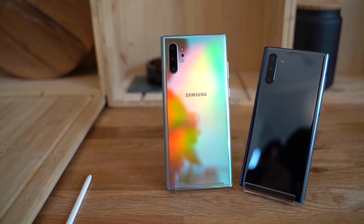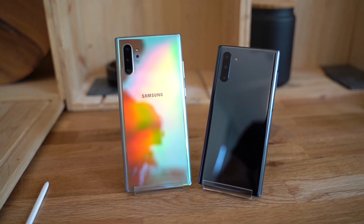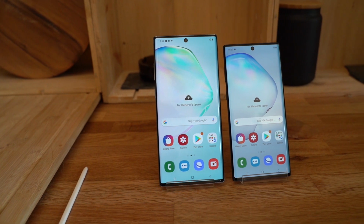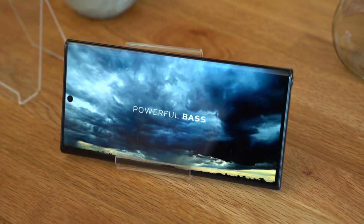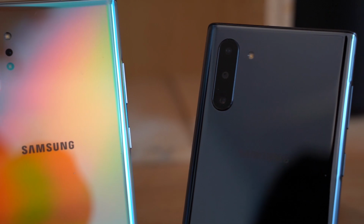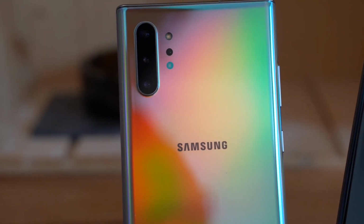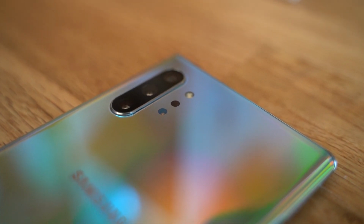Samsung is doubling down on the Galaxy Note, and it's offering 2 models this year instead of 1, the Samsung Galaxy Note 10 and Note 10 Plus. The Note 10 has a 6.3-inch FullHD Plus Dynamic AMOLED display, and the Note 10 Plus has an enormous 6.8-inch QHD display. There's a triple camera setup on the back that has the same vertical layout on both phones, but on the Note 10 Plus, there's a 4th time-of-flight sensor for better depth detection.